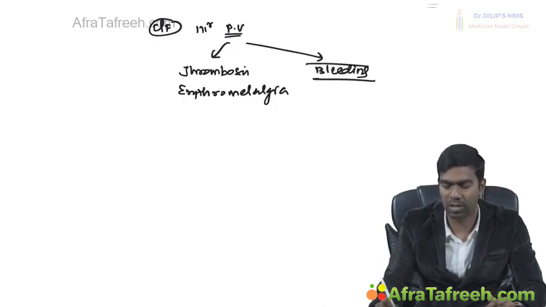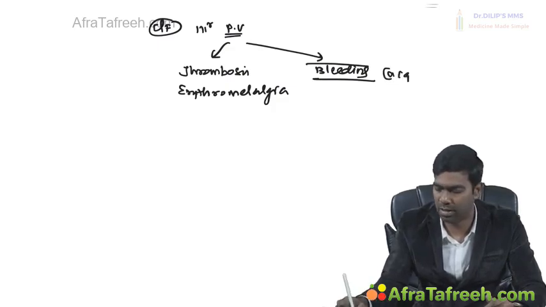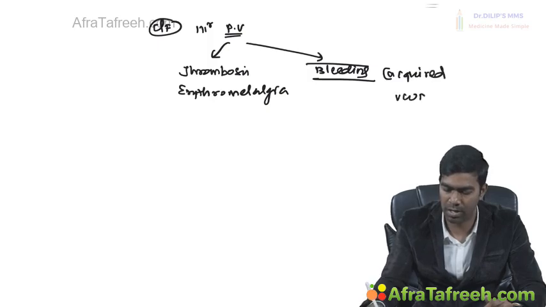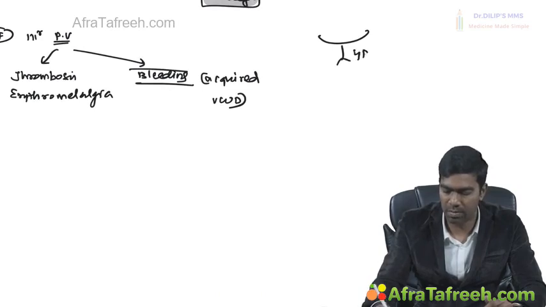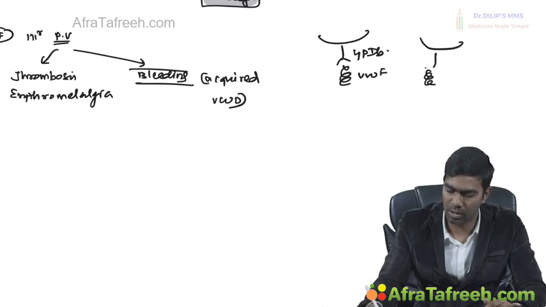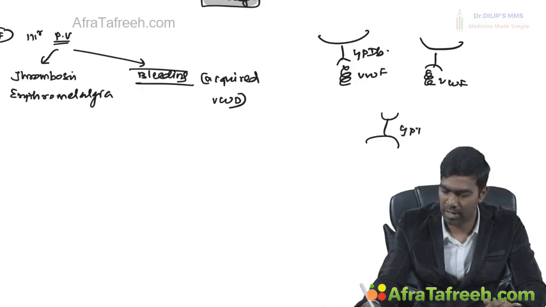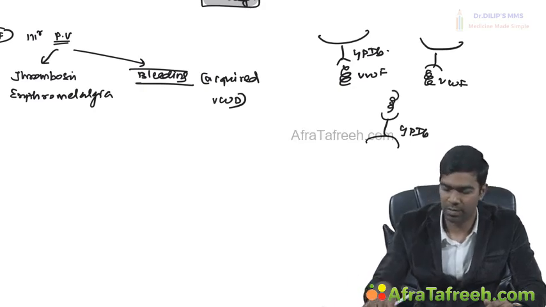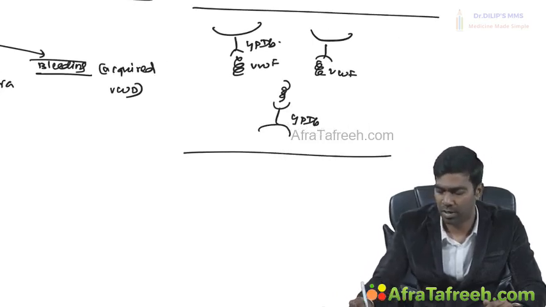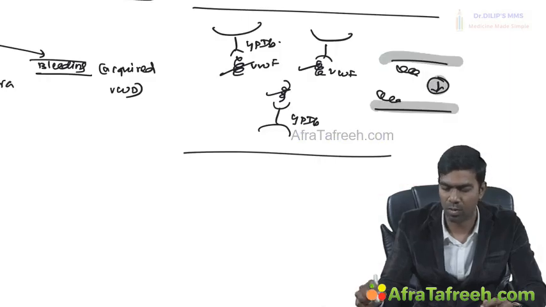Here the bleeding is due to one more reason: very high platelets may sequester the von Willebrand factor, and that is something called acquired von Willebrand disease. I told you platelets have GP1B, which is going to bind with the von Willebrand factor, and if you have so many platelets, they are going to capture a lot of von Willebrand factor. Which means in the intravascular compartment, the free von Willebrand factor levels will be very low, because a lot of it is already captured and sequestered along with the platelets. So this can result in a peculiar disease called acquired von Willebrand disease. That might also be the reason for bleeding, especially if the platelet counts are extremely high, like more than 15 lakhs. This is also one mechanism where you can get bleeding.